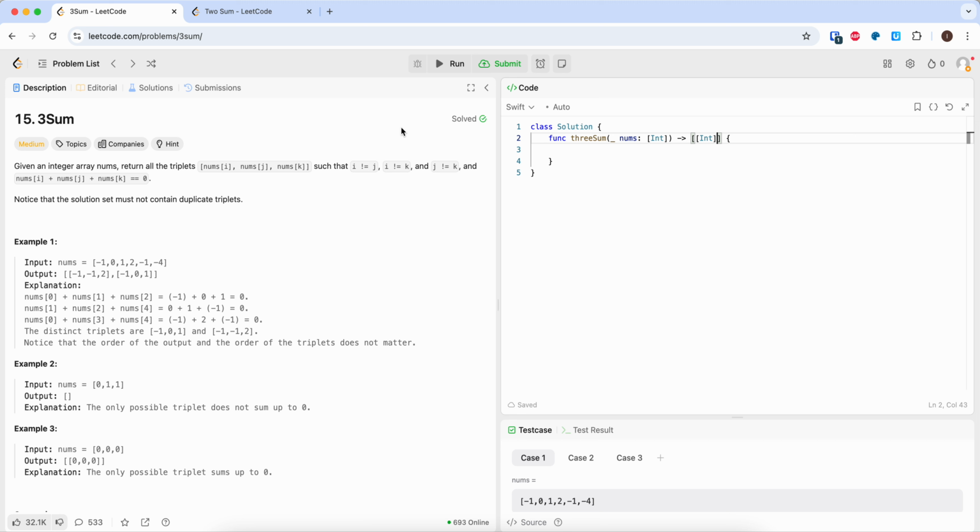So how do you solve this? One brute force approach is you essentially just do an O(n cubed) loop. For every index you start a new iteration, so you will have 3 nested loops, and once you find a triplet that adds up to 0, you can sort that triplet and add that to a set. So a set of arrays, right? That way you can get rid of duplicates.